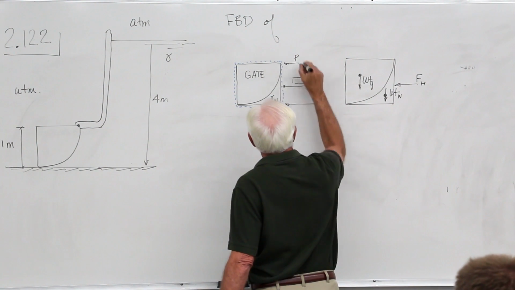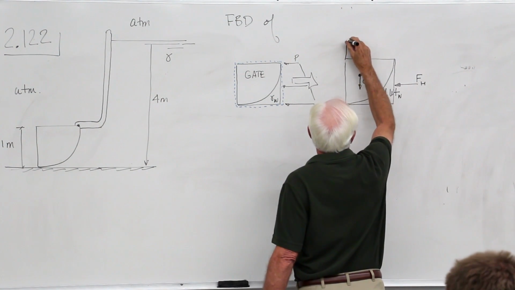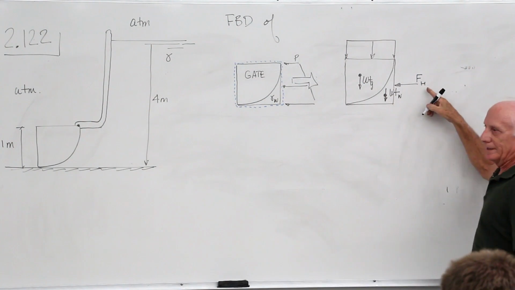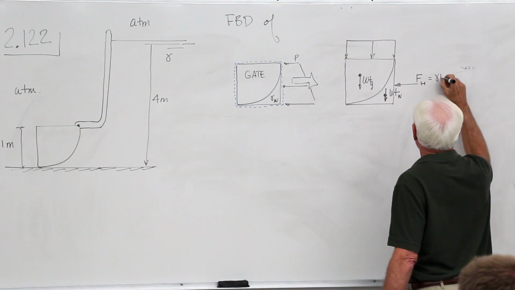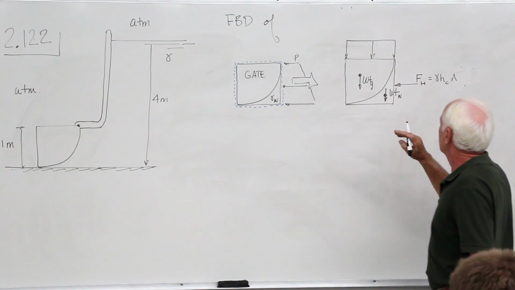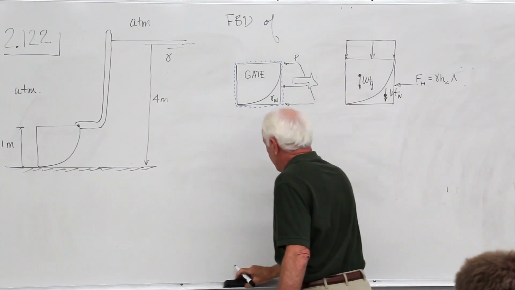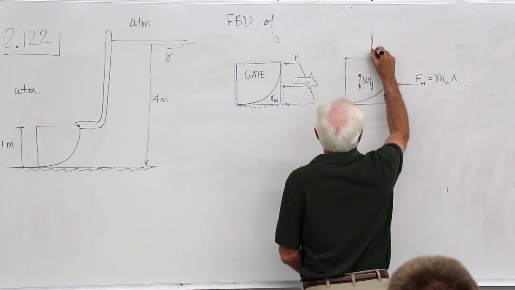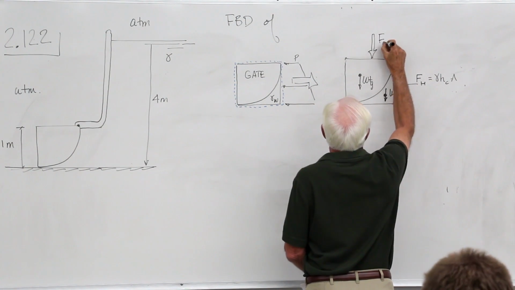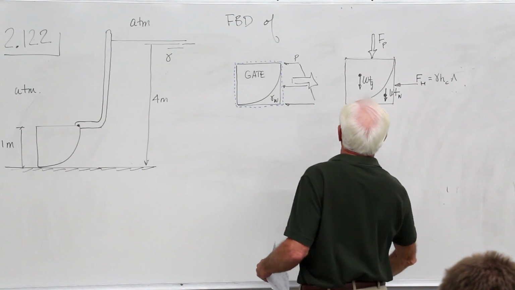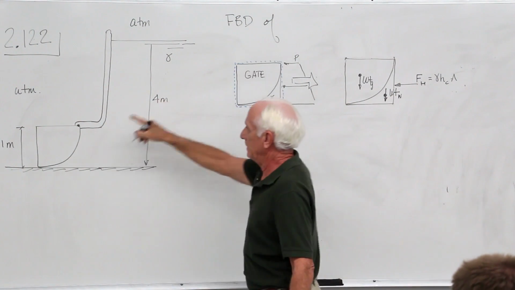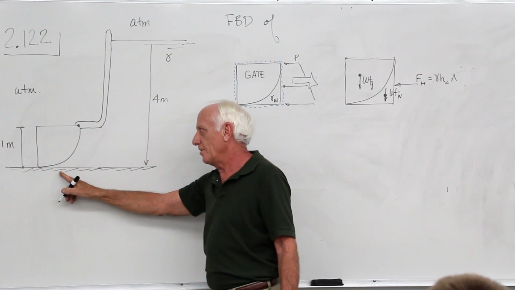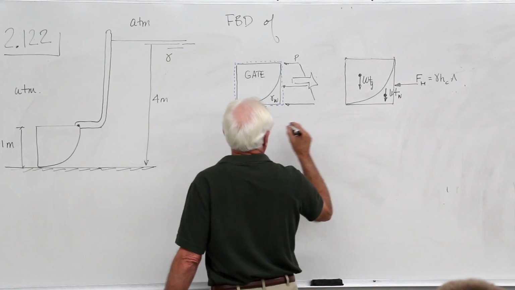Okay. And there's pressure on top. This guy here, you know how to get that, it's just gamma H sub C times A, so that's not a problem. And this is pressure, and that pressure force is here, F due to pressure. The pressure, I'm sorry, not up there, that's atmosphere. On top, atmosphere, 0. Left-hand side, atmosphere, 0. Bottom, water under gate. Water has pressure.